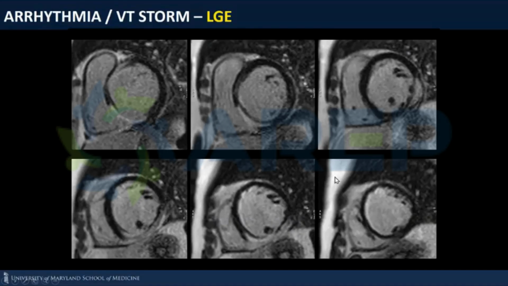Here, this is just another patient. This is a patient who came in presenting with underlying arrhythmias and ventricular tachycardia storm. We can see areas of late enhancement, again, involving infraseptal portions of the myocardium, largely epicardial in distribution. We see also evidence involving the infralateral aspect. This was actually someone who had acute sarcoidosis and extensive enhancement as related to the inflammation in that acute setting.